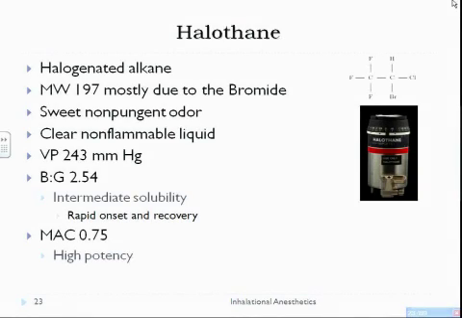It's a clear, non-flammable liquid. Almost all the fluorinated compounds are clear agents. They don't have any color to them. The vapor pressure is actually fairly low, which means that it tends to be pretty potent. Okay? The blood gas solubility is intermediate, which means that it still has a fairly rapid onset and recovery. Ether is much more soluble, so your onset is actually very slow and recovery is slow.